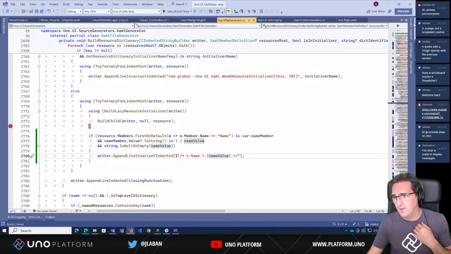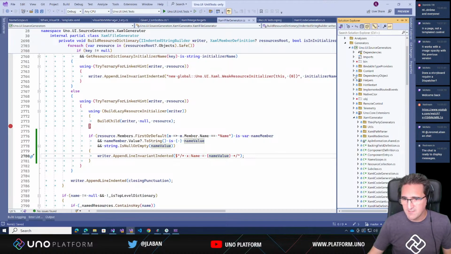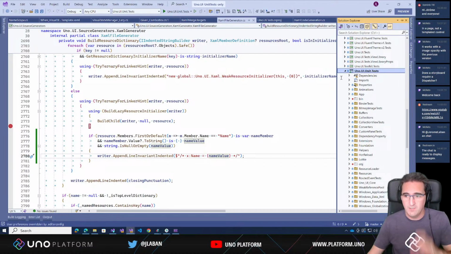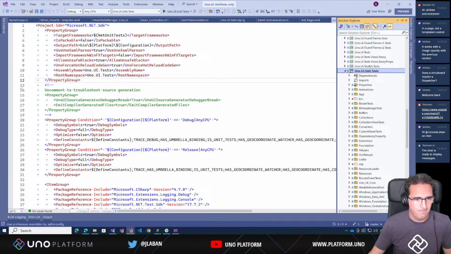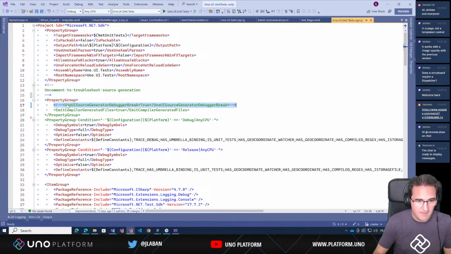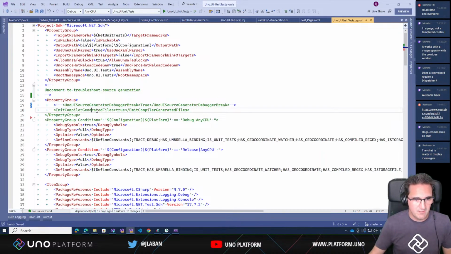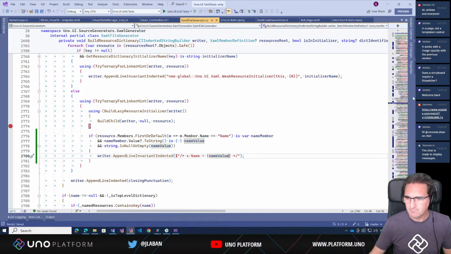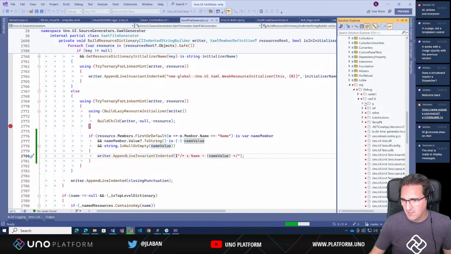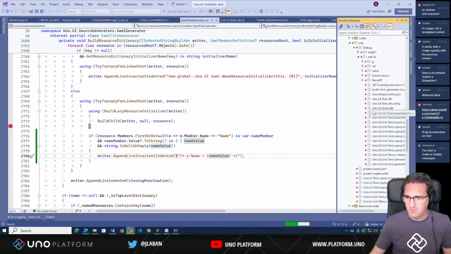And then we're going to be building our tests this time, but using what I've shown you before, which is by generating the files on disk. So we're going to be using emit generated compiler files, and we're going to see if we're getting to the right location. So those files are generated in the net7 folder, and the folder is not there yet, but it will happen very soon.